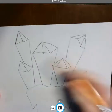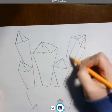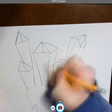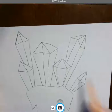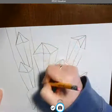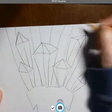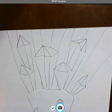And now that I have my crystals drawn, I'm going to draw lines that go to the head too. Wherever you see like a point, draw a line all the way down to the head. Draw a line all the way down to the head. All right, then in between, I just kind of want to draw lines. Now I'm ready to go over it with a thin black marker or a dark crayon.